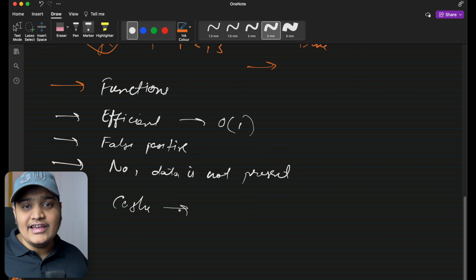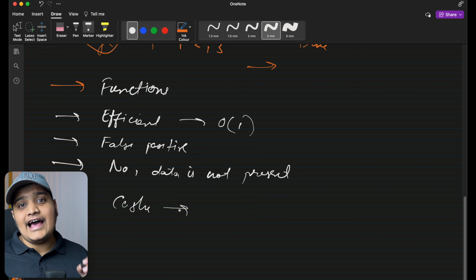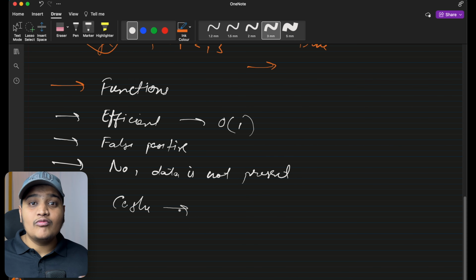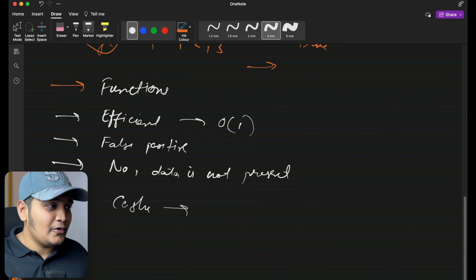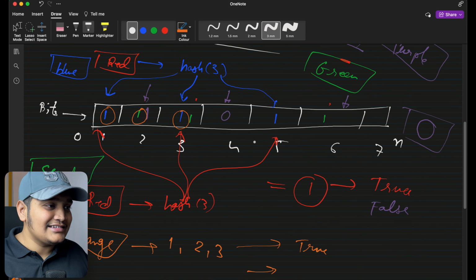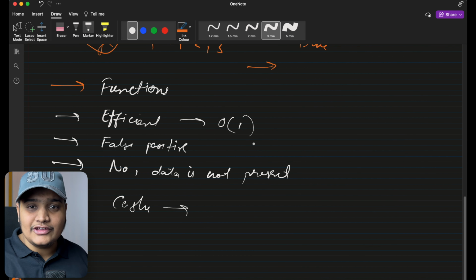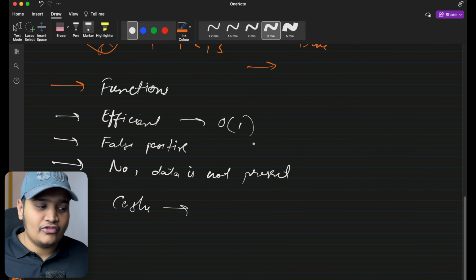So these are many ways that we can use Bloom filters, and as an engineer you should know how a Bloom filter works, because this is a very old algorithm. It's been there for ages now, so understanding this is really important. You can see that it's very simple to understand and implement, and if you go through the code as well, it will be very easy, but it's a very powerful algorithm.